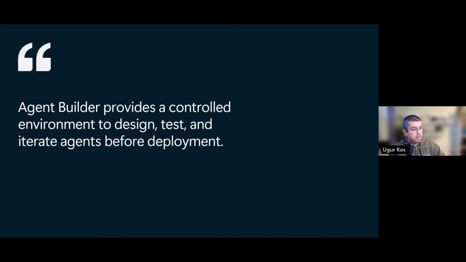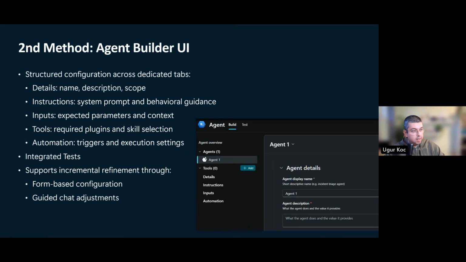All right, let's switch to the next topic, which is: Agent Builder provides a controlled environment to design, test, and iterate agents before deployment. First, this slide definitely makes sense to understand a bit of the context around the second method. As you could see just previously, the details around the agent and all the tools were applied automatically. So everything was already there. You just had to publish and test it. That's it. And if you build it on your own from scratch, you have to fill out this information yourself.